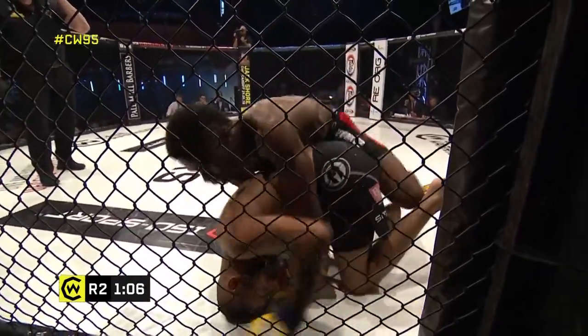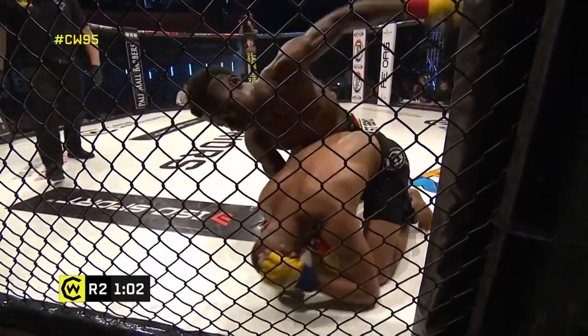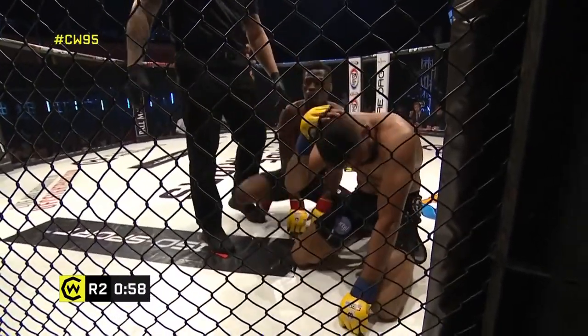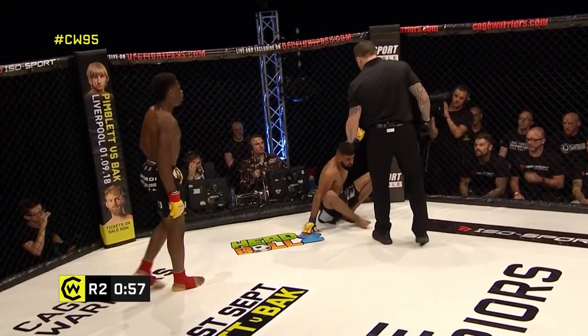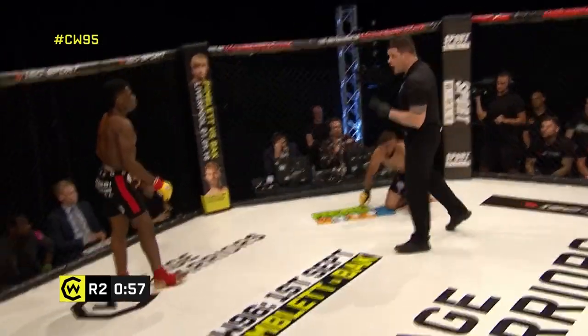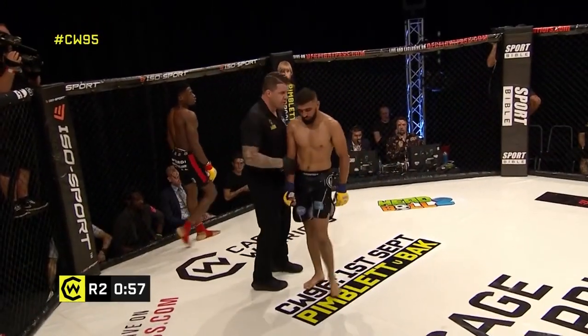Referee Mark Goddard was right on top of the action. He probably had a better look at things than we did, but I'm sure we'll get a chance to have a look at that. Stand up. Mark Goddard's going to warn him here for shots to the back of the head. And stay there. The rule is you strike the target. Stand up. Twice I've told you, as presented to you, and the back of the head was presented, so he was very aware of what he was doing.